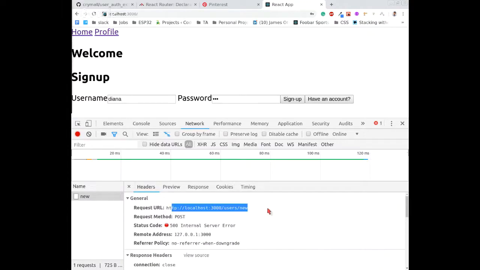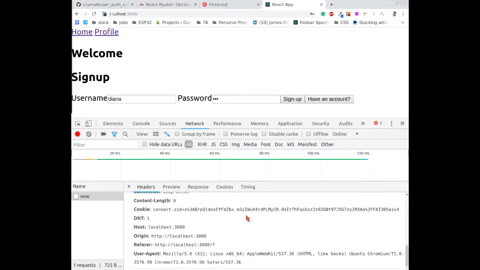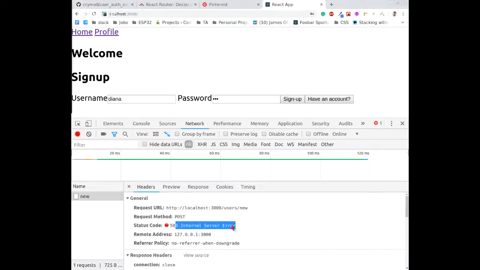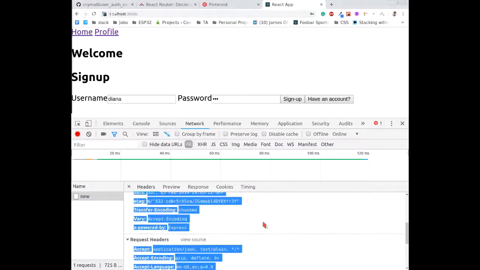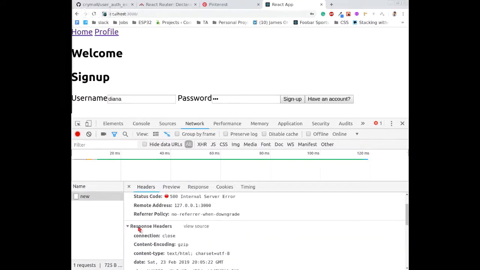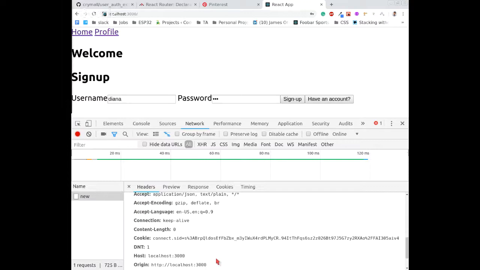We can see where we're sending that request to. You can see the error, and if we scroll down, we don't see anything else. But this is basically the request, this entire thing. Actually, more explicitly, this is the response headers. This is the request headers. You look at the cookie.